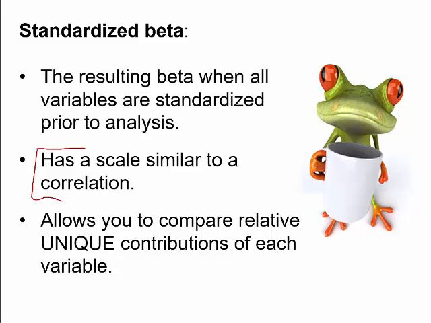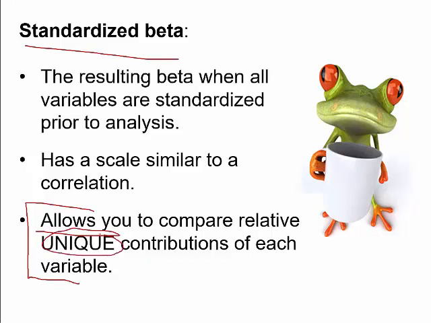So we can interpret the standardized beta in terms of what you would call a small, medium, or large effect. You can interpret it basically the same way you would interpret a correlation for what's small, medium, or large, because it's a very similar scale, but it's not precisely the same scale as a correlation. And the key advantage we get when we calculate standardized betas is that now, because everything is measured using the same measurement units, because everything is now measured in standard deviation units, in z-scores, we can now compare the relative unique contribution of each variable in predicting an outcome.